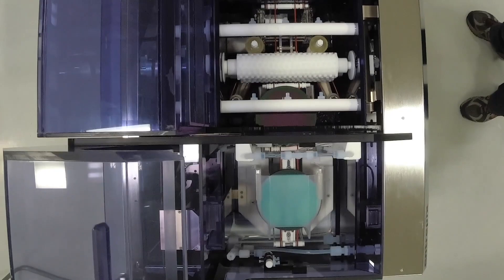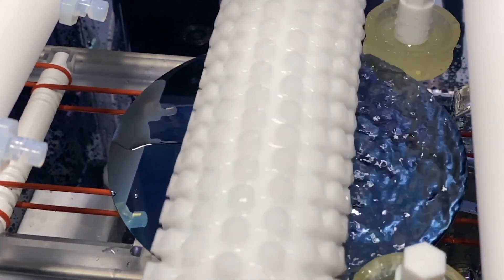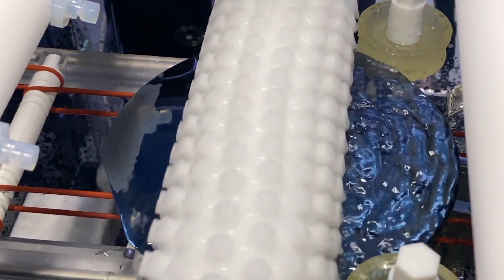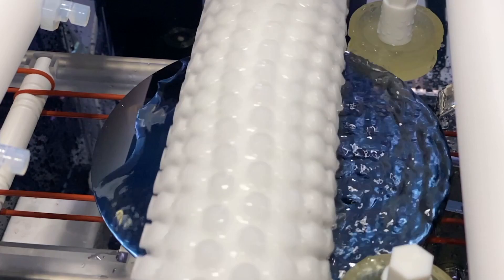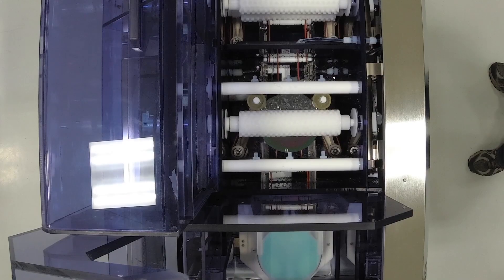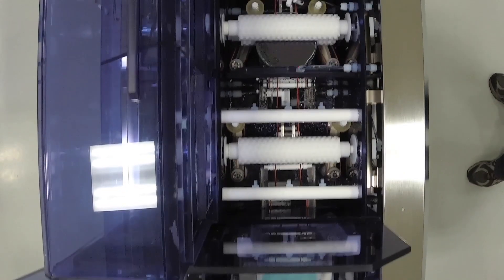The cleaning cycle through the DSS200 begins when a cassette is loaded onto the wet input station and is fed into the dual brush module. The standard CE brush station offers top and bottom side brush scrub with mild chemistry dispense as standard, and can be optioned to include linear treatment bars for DI water spray, high-pressure atomized DI water spray for maximum cleaning, and heated DI water feed.